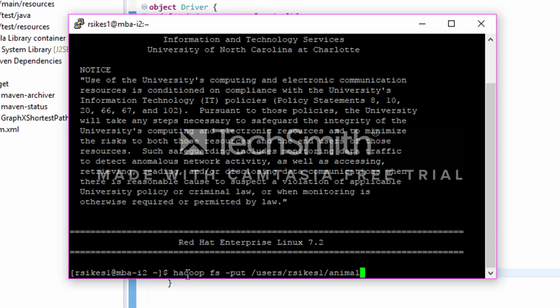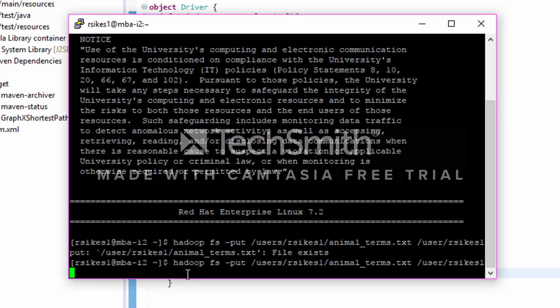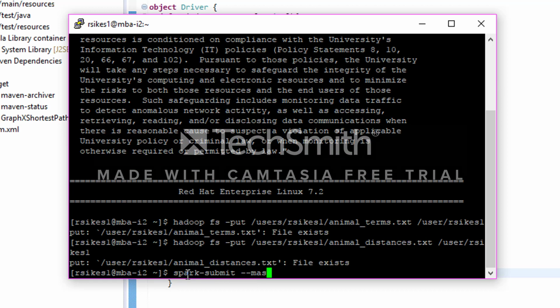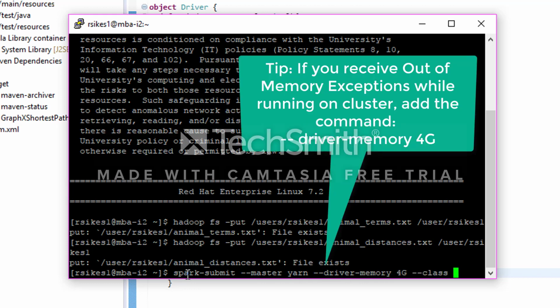Before you run the jar, make sure to transfer your input files to the cluster using the Hadoop put command. Then run the Spark submit command.